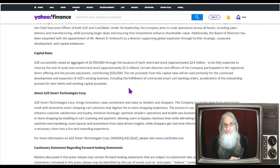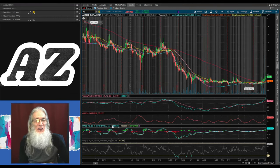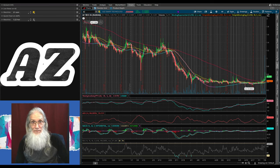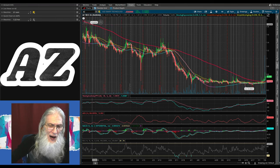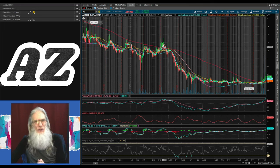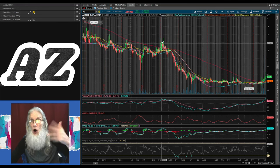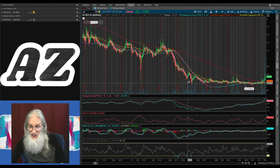Let's go take a look at that hot chart. We're on my free trading platform, Think or Swim, looking at ticker AZ — A to Z Smart Technologies. On a six-month, four-hour review you can see she's been in a downtrend this entire time until right now. Almost six months ago we had a high of a dollar 84, banging against that 200-day SMA but not getting anywhere. She started to fall, hit a low of about a buck 22 in February, tried to break out again — futile attempt. The 200-day SMA was just too steep, and she slipped and fell hard, all the way down to about 36 cents.